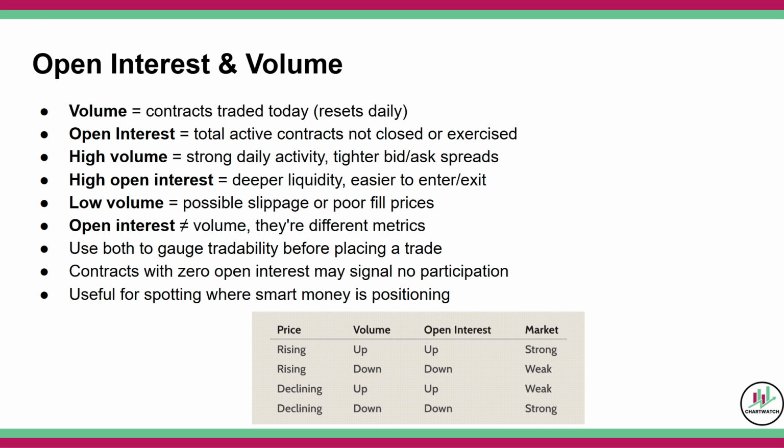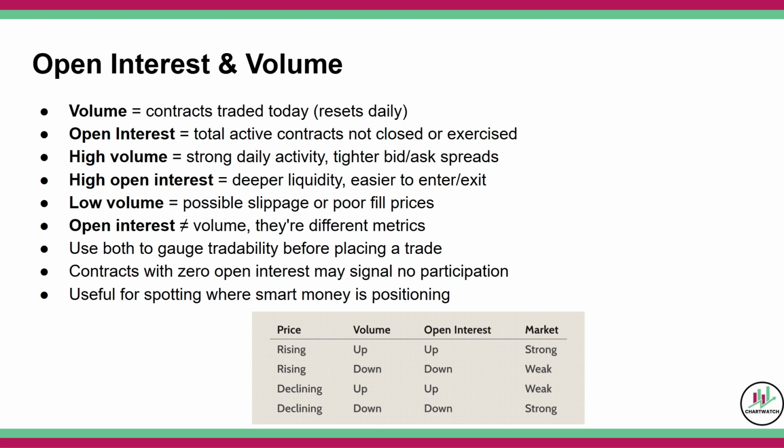And even if the premium looks good, that trade might be hard to get in or out of because of low volume. Now, open interest is often confused with volume, but they're very, very different. Open interest shows you how many contracts are currently active and have not been closed or exercised. In other words, it's how many people are holding a position at this strike and expiration. It's cumulative, unlike volume, and it doesn't reset each day. So if you see 8,000 contracts of open interest, that means 8,000 contracts are live in the market and someone is holding the other side of each one.